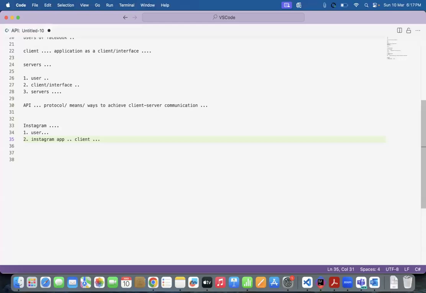Any answers? We can use it on web. Yes, we can use it on web, mobile app, and any other way. We have API we can connect, I guess. Yes. What is your question? So we are having the Instagram app, right? So that we call a client. What are the different ways of accessing Instagram was the question. So we have this web application. Sorry. Advertisement also is there on the Instagram app. I didn't get the question properly.